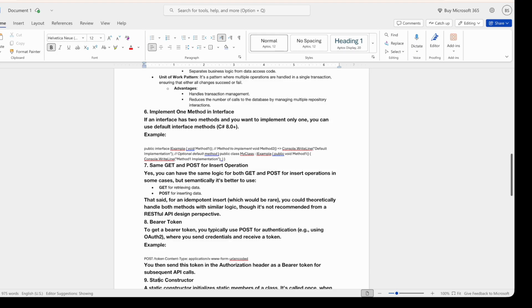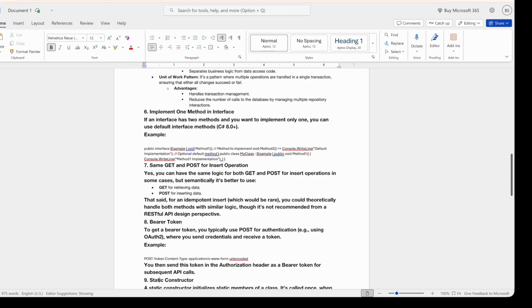After it is validated, we get a token, and from that token we allow the access role. Then he asked which method, GET or POST, we use to get the bearer token.